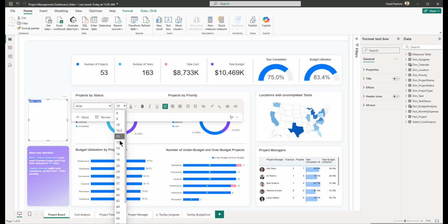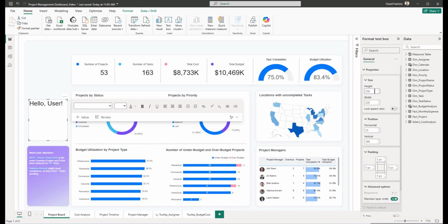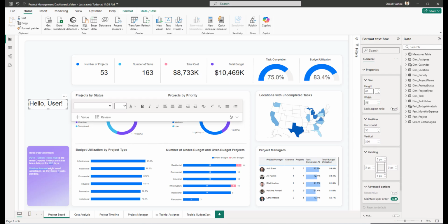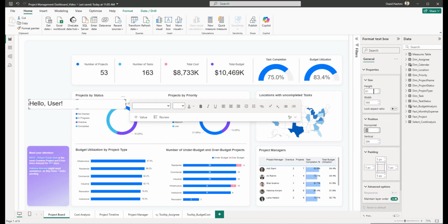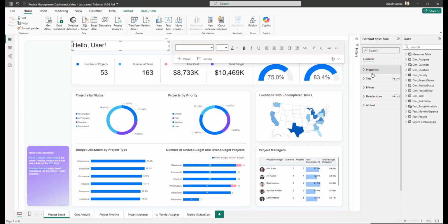and we are going to select it as 28. Then I'm going to set its dimensions. Height would be 61, 569, and 307, and 39. Also, I'm going to remove the background.